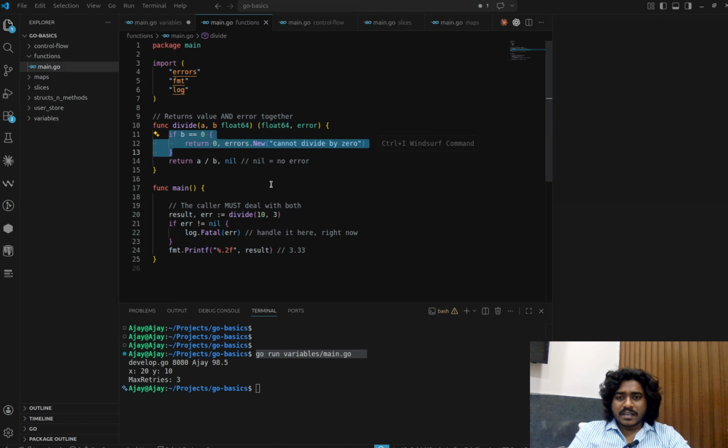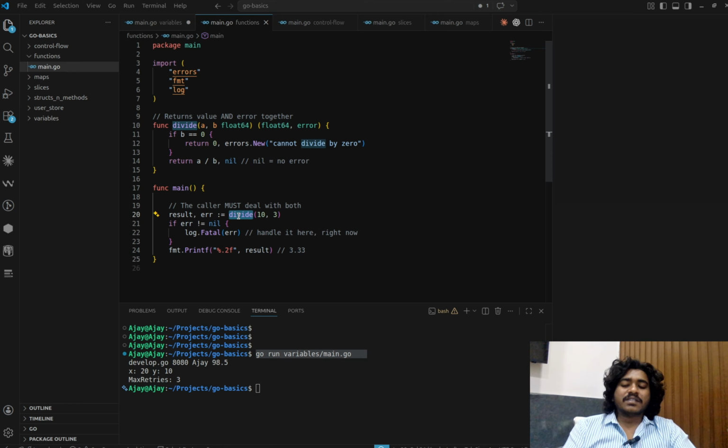So here in this case, I'm just calling the divide function. I'm passing two parameters. If you're performing a divide functionality, what would be the edge cases? What would be the errors that might occur? If the denominator is 0, I'm considering b as my denominator. If b is equal to 0, then I cannot perform the divide functionality, right? I cannot perform that operation. So I need to check. There is an error that might occur if the b value is 0. So I need to check the error first.